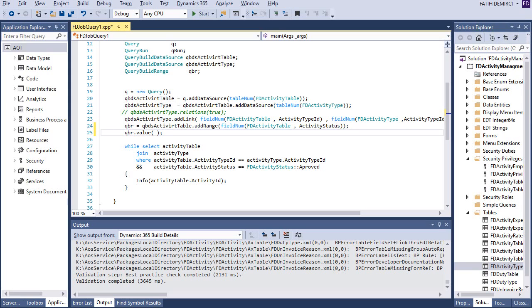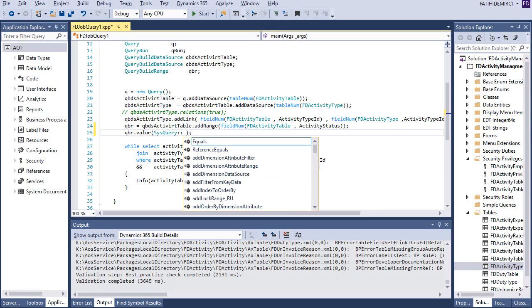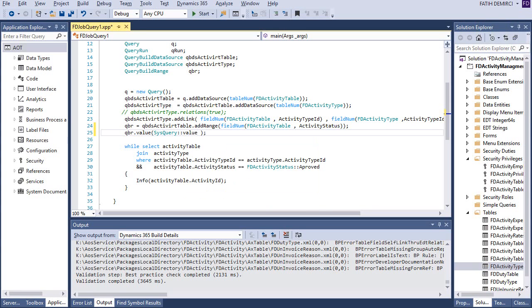But most of the time I use this one, this SysQuery class, which converts everything for me, so it's a very good option to use.